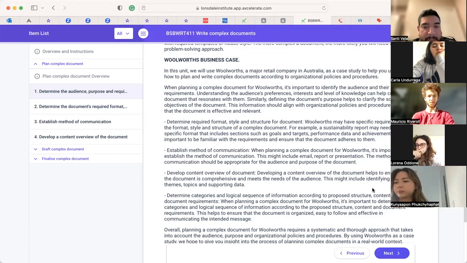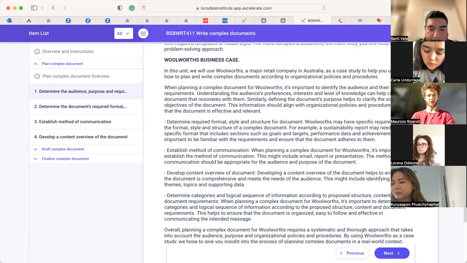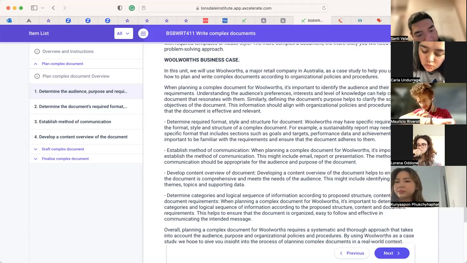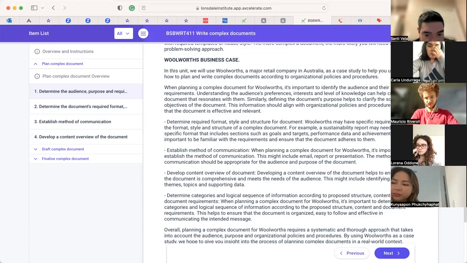The second thing is what is the method of the communication. So the method that we use the most in business is, what is the communication method that we use the most in business communications? What do you think? Email. That's it. Email is the most used method of communication in a business context. Like, by far. Why? Why email? It's fast. Because it's fast, professional, and also because you have a record, guys. Okay. That is so important. You have a record that the person received the email. You have a record that the person replied to that email. You have a record that the person forwarded that email.